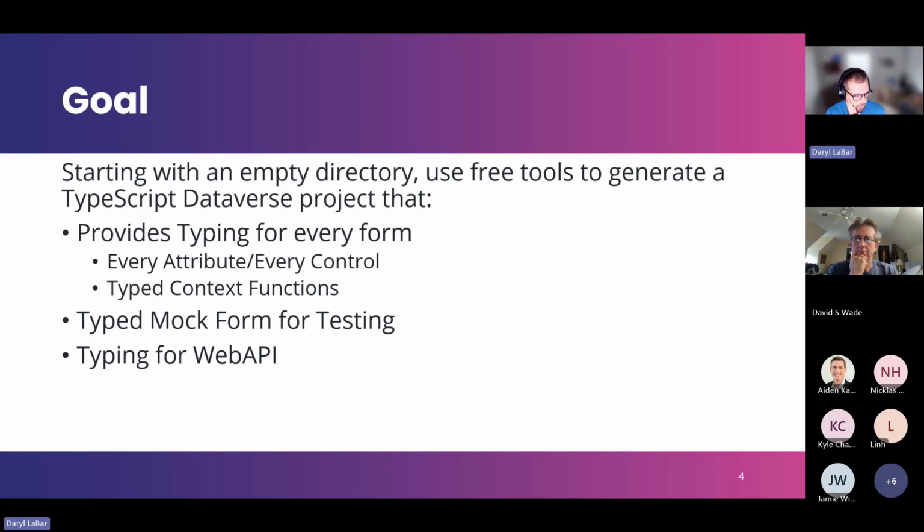As I said before, I'm going to be using lots of free tools. One is coming from Magnus over in Europe for Delegatus. That's the thing that actually generates the TypeScript definitions based on the actual forms. I'll be using that, and I also have my own little extension on top of that, which does some other things. It was written in F#, and I don't know F#, so I created my own post-processor for that. The idea is that every single attribute on your forms will be type safe for you, as well as some helpful tools for testing form logic locally, and then also barely getting into the web API.